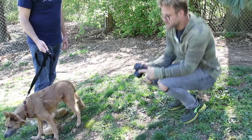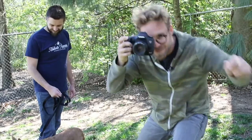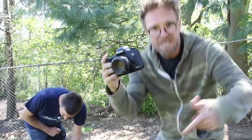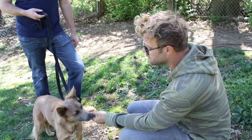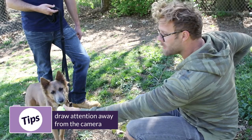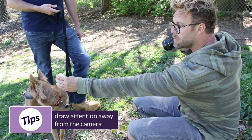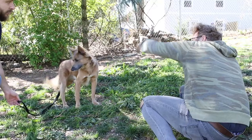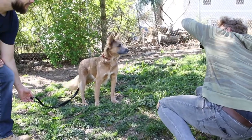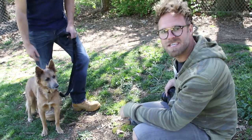Sometimes it could be about the situation — this is kind of an odd deal. If you don't know me and I'm getting in your face with this camera, it's a little bit intimidating, especially if you're already a little nervous. So if it's the camera that Copper is afraid of, we want to keep the camera hidden away and find something else to distract Copper. So as he's looking at the ball, I'm going to slowly bring my camera out so he's not looking at the camera. He didn't even notice the camera that time.